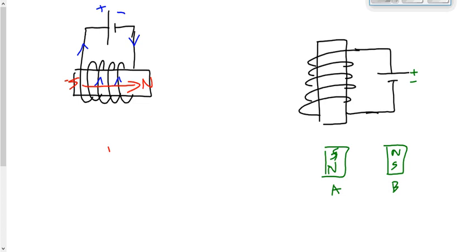Have a look at this one now. Which way does the current go? Clockwise or counterclockwise? In other words, is it going to go away from the negative or toward the negative? If you're talking about electron current, it's going to go away from the negative, right? If you're talking about conventional current, it would actually go the other way. We'll use electron current and therefore the left-hand rule, the left-hand coil rule. If we chose to use conventional current, that would be okay, but we would have to use the right-hand coil rule instead. Not a big deal. You're going to get the same answer either way.